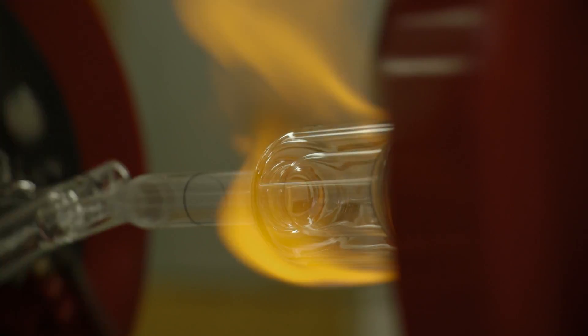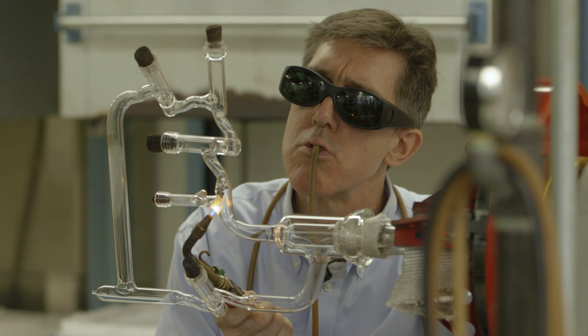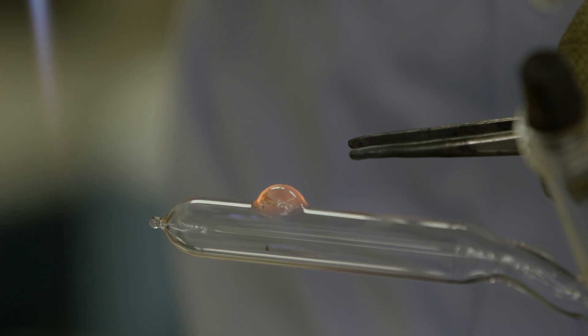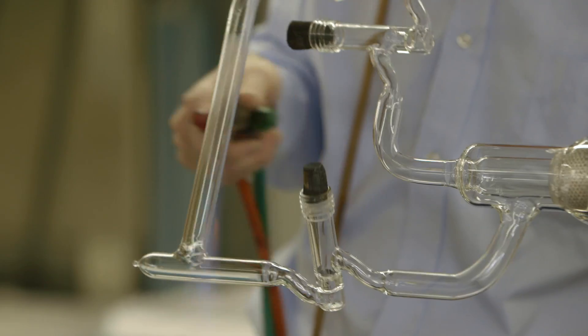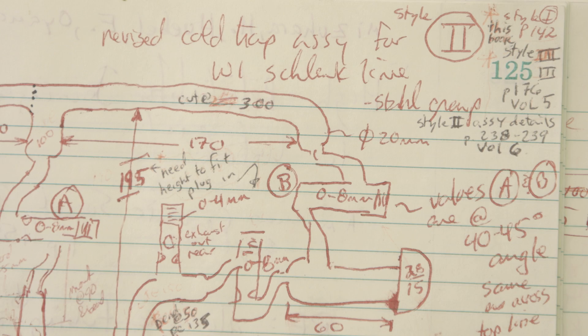As I heat glass, it tends to constrict. By having this blow hose, I'm able to either maintain the shape or blow holes in where necessary. It allows you to basically innovate on the job. When you have to schedule innovation, it's not quite as effective. To have this kind of daily access to someone with whom you can consult about your research and the design of equipment that you need really facilitates the whole process.